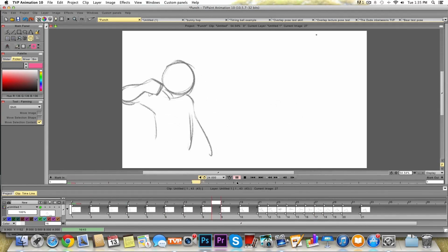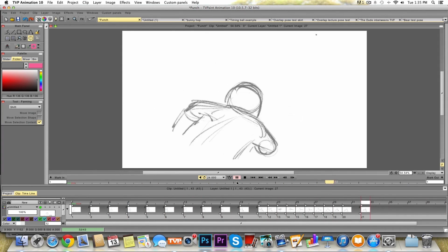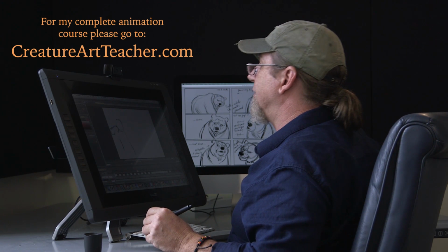His arm goes through, and then he kind of recovers and stands back up. And that's what we're doing here. You can see punch, but then it carries through. That arm follows through the action. Okay, let's look at another example.